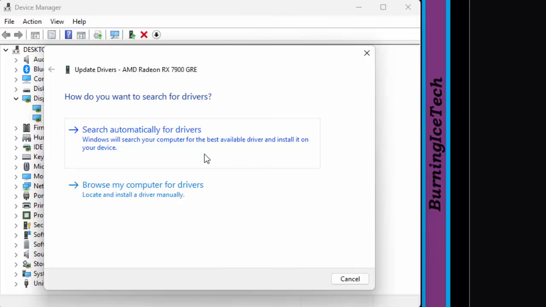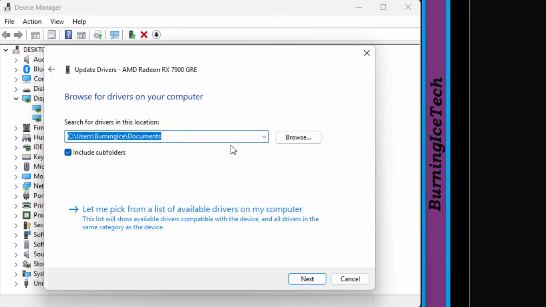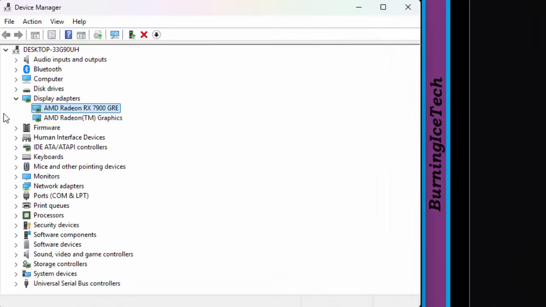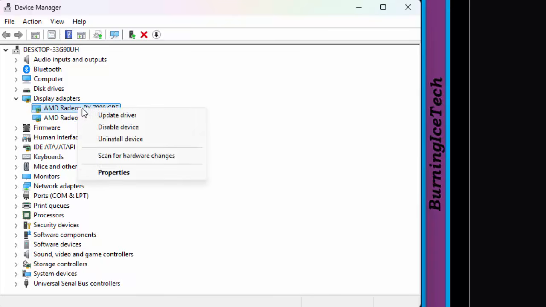So usually you're going to have to run a search for this. Well, in this case it's a graphics card. You'll have to run a search and download the drivers from the manufacturer's website. And once you've downloaded, you'll have to click here where it says browse my computer, and then you can browse to where it's downloaded to, probably your downloads folder, and you can just install it from there.